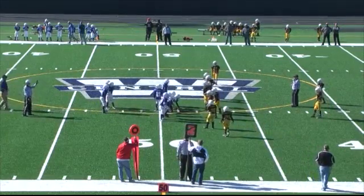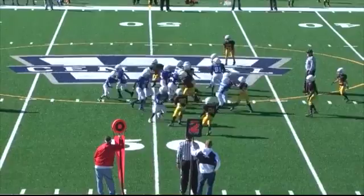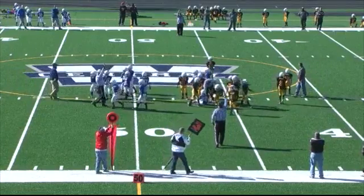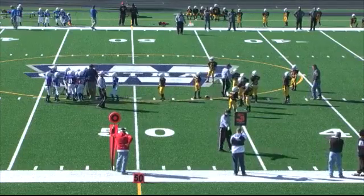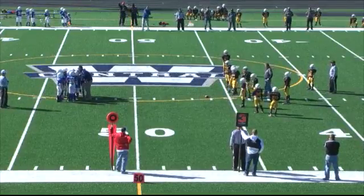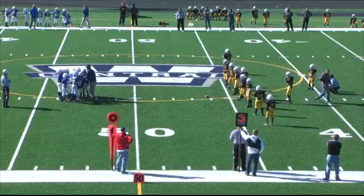Nice tackling there. Deuce Bailey gets the play from his coach, lets a lot of time run off the clock, steps under center, triangle formation in the backfield. He takes the snap, hands it off to Devontre Patterson, who goes forward, falls down for a couple of yards. Across midfield go the Colts, ball marked at the 46. Have to get to the 41 in order to move the chains and keep the drive alive. And here, certainly 4-down territory for the Colts, so you're going to have 2 shots at getting 6 yards. I like the odds for the Colts here.